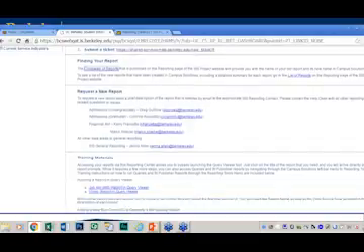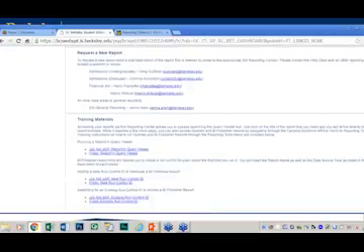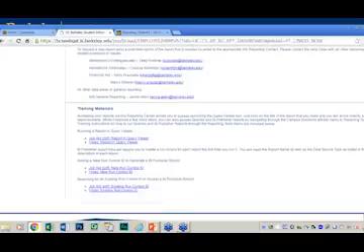We also have some links to training materials, as well as requesting a new report. So for the most part, if there is a report that you don't see that you would like to see, a new one, you can contact us without going through the help desk. And we've tried to make that easy for you. There are a number of groups like admissions and financial aid that would actually like you to contact them directly. For all other areas, you can contact me. And as we go along, we will be adding more contacts in from the different department offices.